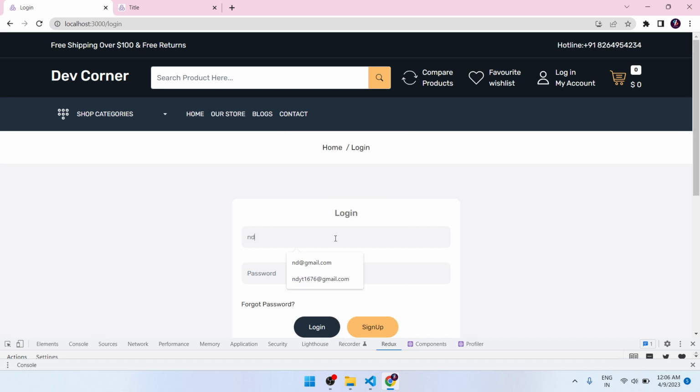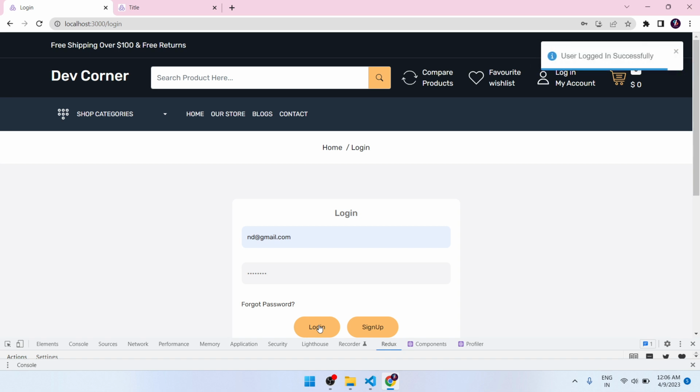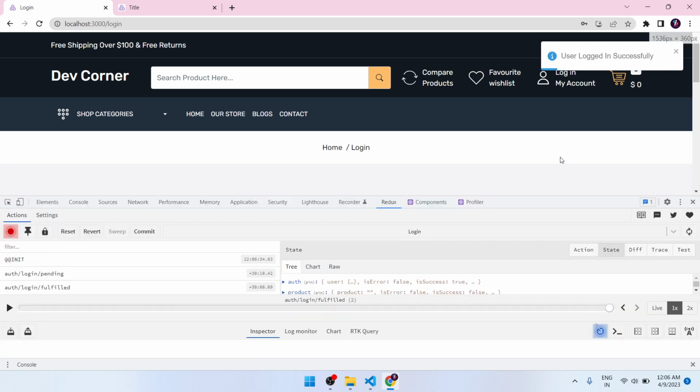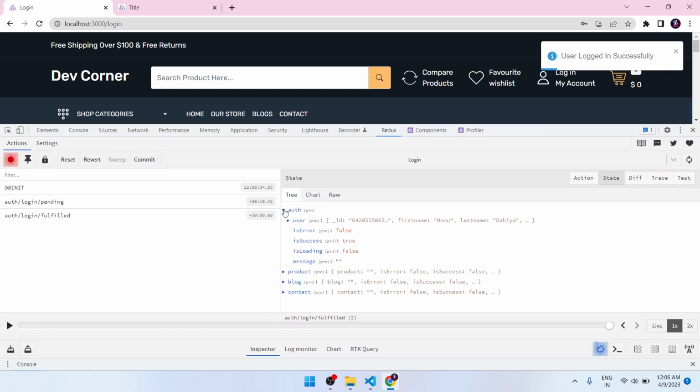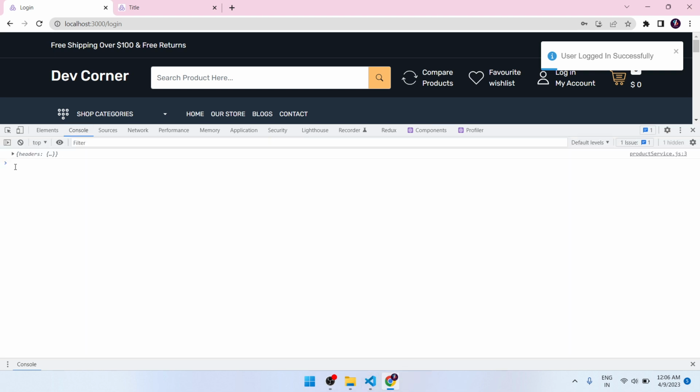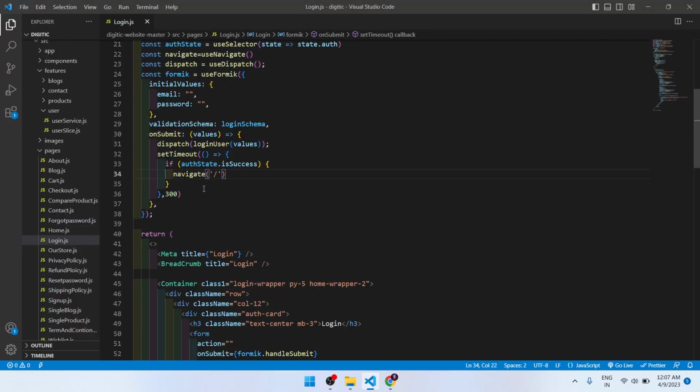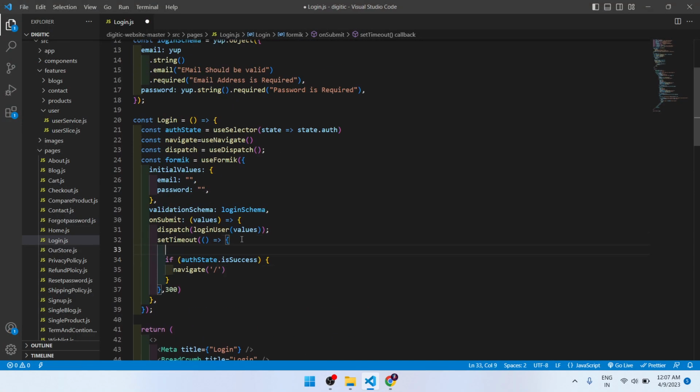So when we log in, if I enter the password and I click on login, it's not redirecting. Let me check auth. Okay, auth, go to console. Let me check why it is not working.